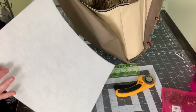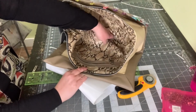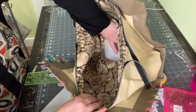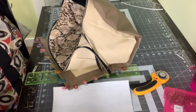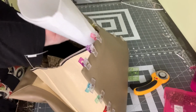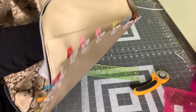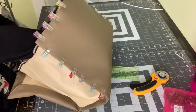And then you need to gently roll it in, and we're going to find the opening of the exterior of the bag, go past the lining and into that hole that we had cut in the very beginning. And we are going to stuff the Peltex in like that. So gently roll it so it doesn't get too creased. Stick it in through that opening, and then up in there.